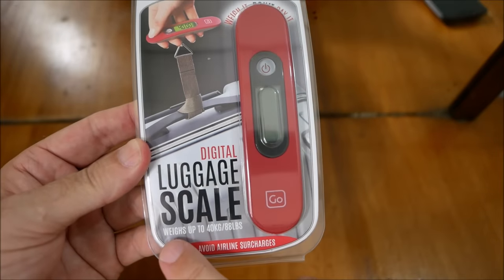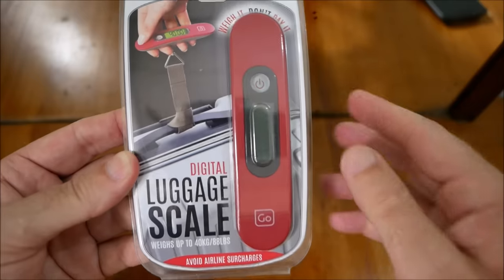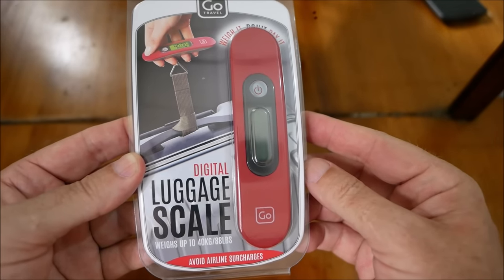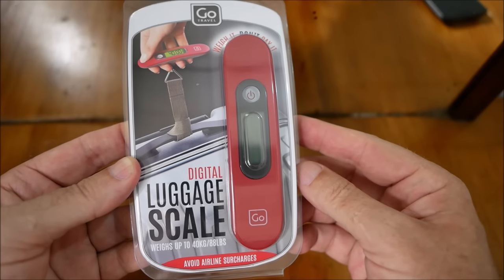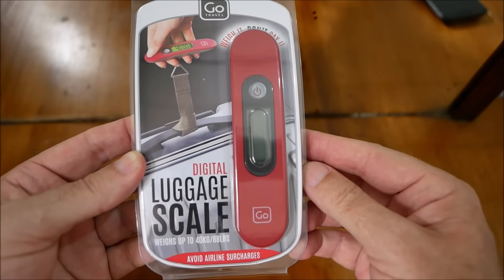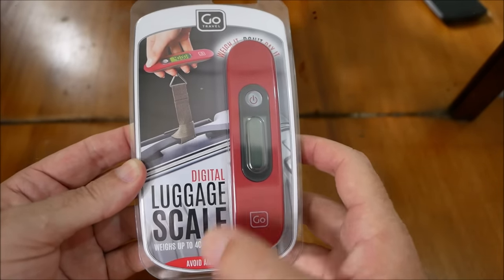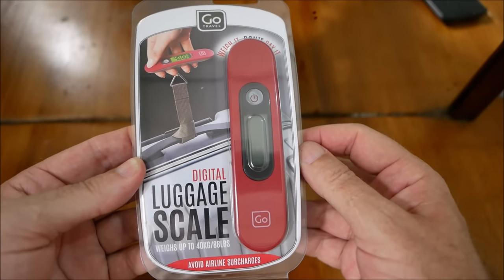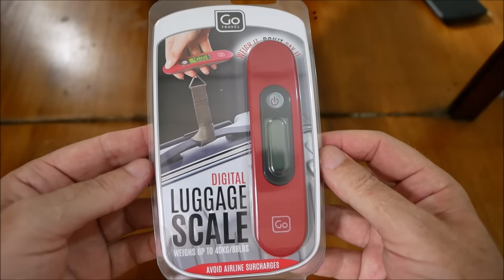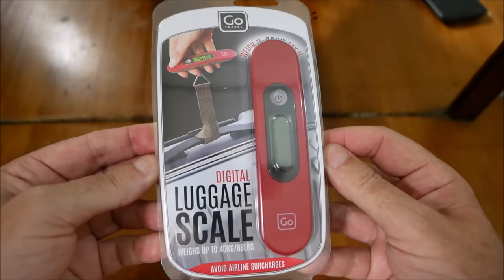It says on the front that it weighs up to 40 kilograms or 88 pounds. A lot of these scales that I saw weigh up to 50 kilograms or 110 pounds. But I didn't think I needed one that went that high. Other things were more important to me, so I got this one instead. To be honest, if your backpack weighs 88 pounds, you have a lot more trouble than excess luggage fees. No backpack is ever going to weigh that much, so 88 pounds seems like a very useful limit. Going up to 110 pounds really isn't that important.